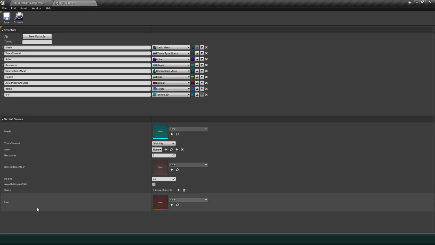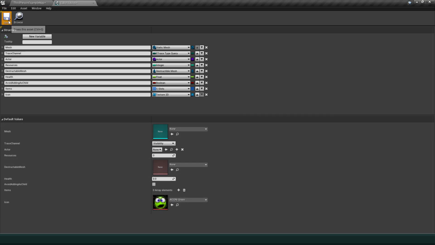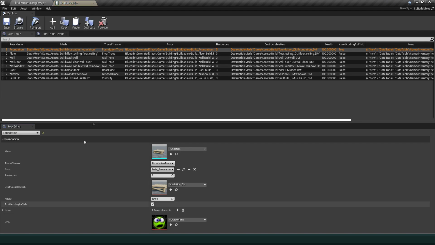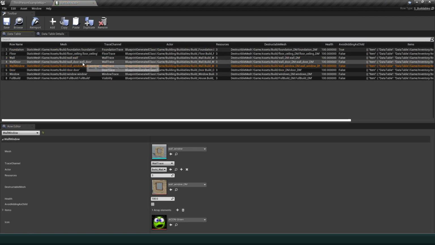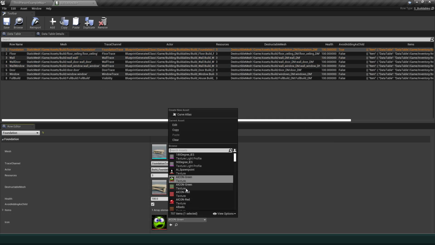Now I don't have any icons for this project, so I'm going to set up a default icon so that it fills out all the items with that single icon for now. So we can go to the icon and select an icon, and once I click save, now all the items will receive this icon. If you want to change the individual icons, you can go to your buildables database, which is based off of this S buildable structure, so it will have all those values. We can select all the individual buildables that we might have, and at the bottom we can change the icon for every single one of our buildables.